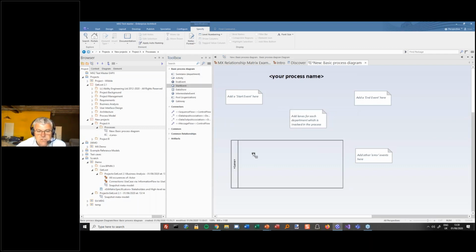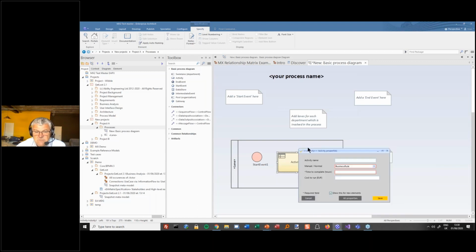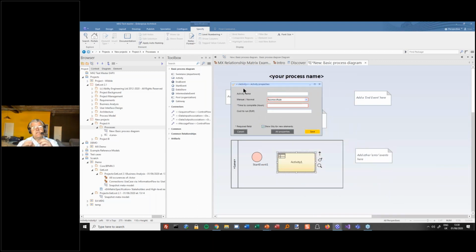So I'll do a start event here, and that seems okay. Yep, so I'll do an activity, that's fine. Now then, I know with an MDG you can reduce this list, but I don't know, business rule maybe? Is that the right? Oh, right. The reference model has said when you define a core BPMN reference model activity, we only want to know 4 things. We want to know its name, my activity, and looks like that's wrong. So manual or abstract, that's the only 2 I can have.